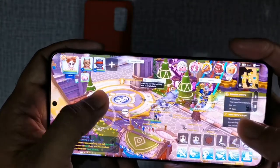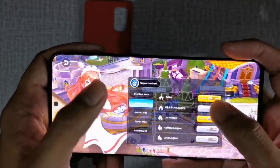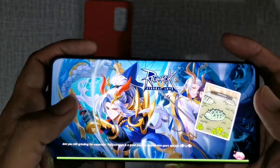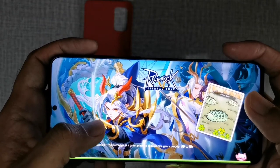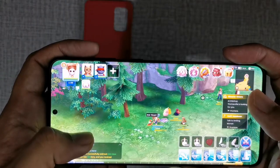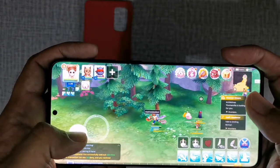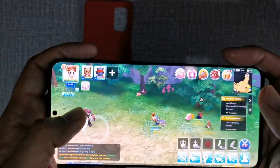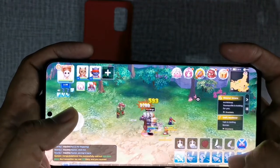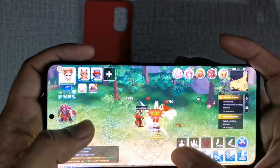When you're gaming for long periods of time, like 2 hours or more, it tends to heat up. Well, just like any other phone, when you're using it for prolonged periods of time, it will heat up. Compared to other phones with similar hours of gameplay, it runs a bit hotter — I think it has something to do with the processor. Other than that, the phone is perfectly fine. I would suggest that if you're playing for longer periods of time, just buy a mobile phone cooling fan and you're all set.